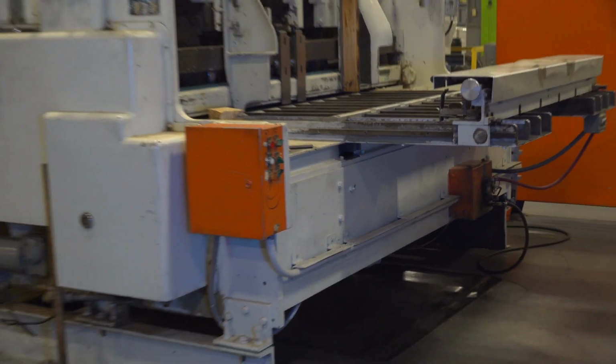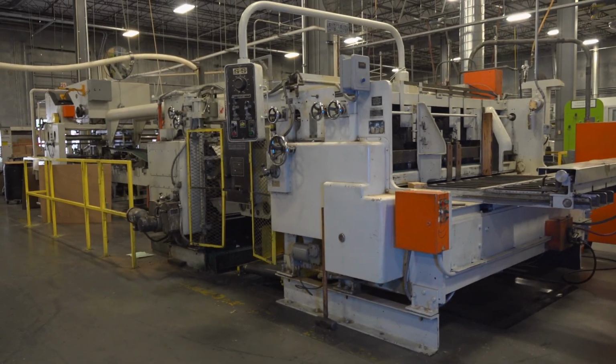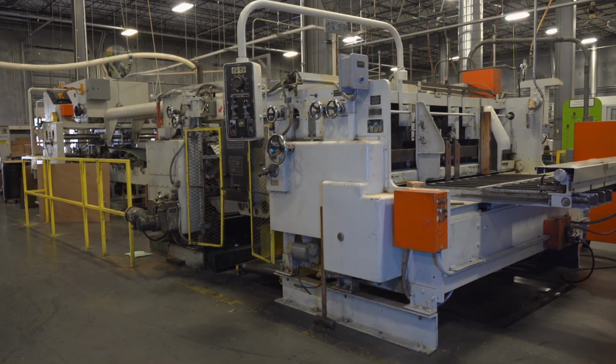One of the things that we did at the new facility, we had a blend of new and existing equipment. Every piece of equipment that came into the building, though, was stripped down if it was older to match the color pattern of all the new equipment. Whether it's a 20-year-old Automaton, a 60-year-old printer slotter, or a 50-year-old flexo folder gluer, they're all made to feel and look the same, even though the levels of technology are certainly different. But again, it's all about consistency in what we do on an everyday basis.